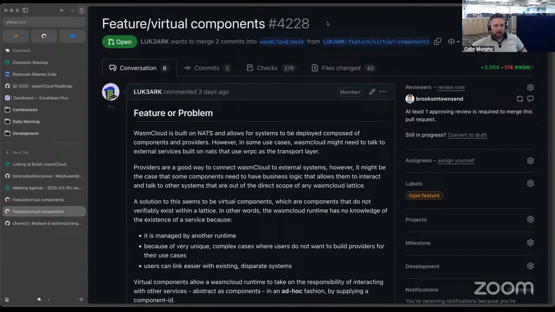But yeah, I think the other wrinkle to this is we always bring up that providers are eventually going to be WebAssembly as well. If providers are eventually going to be WebAssembly as well, then we kind of need to solve something like this anyway, right? So it definitely is a problem. I haven't read enough of this PR to have an opinion, but what you're describing is definitely an issue and something that's going to have to be solved.